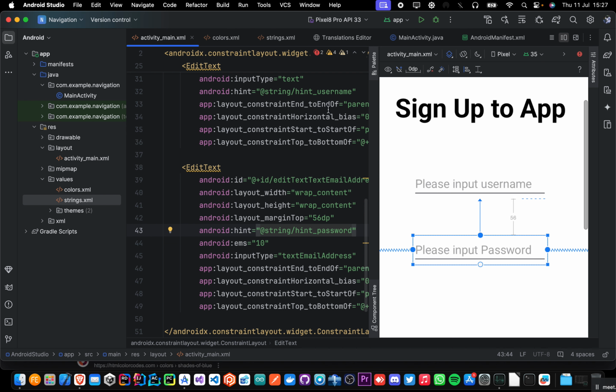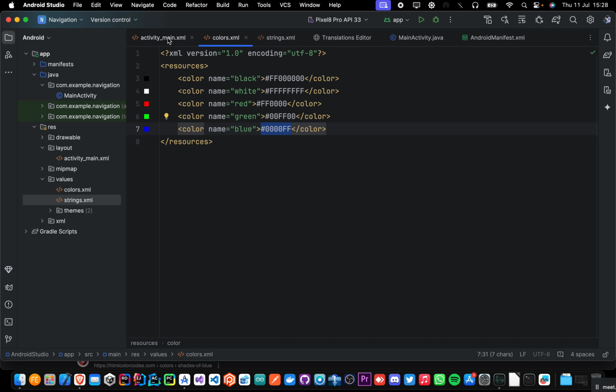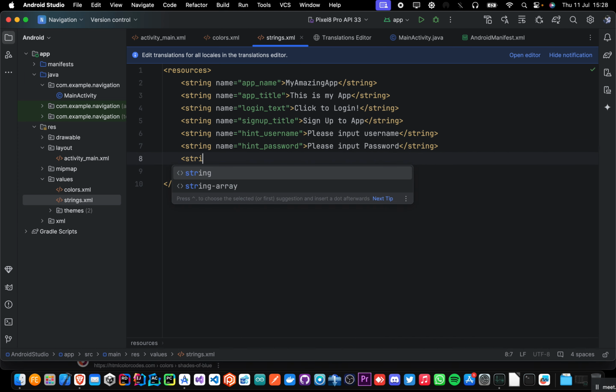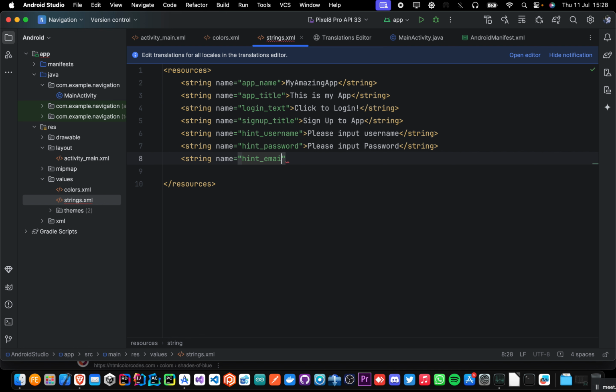Then the other one, oh sorry, this is the email address. So we can have another string for the email address. So you say string name is equals to hint email address, and close that, hint_email_address.